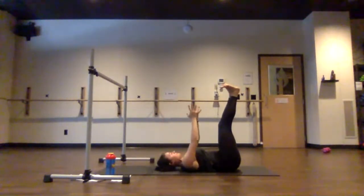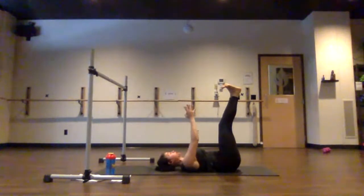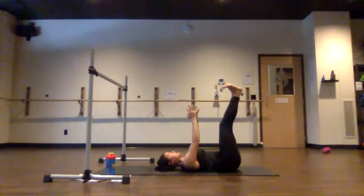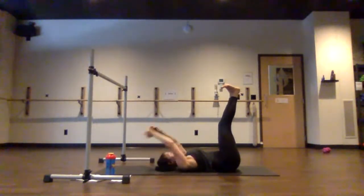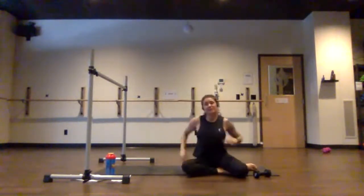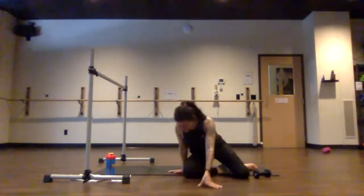You need to have enough room between your head and the bottom of your bar, so you can reach your arms overhead. This is not a skull crusher. I want you to micro bend your elbows, but keep them there. Your entire arm reaches overhead. Feel your lats light up, your back muscles beneath, behind your armpits right here. We build our lats to create the illusion of a smaller waistline. So if for no other reason, you do it for that, right? You squeeze, you pinch for that.